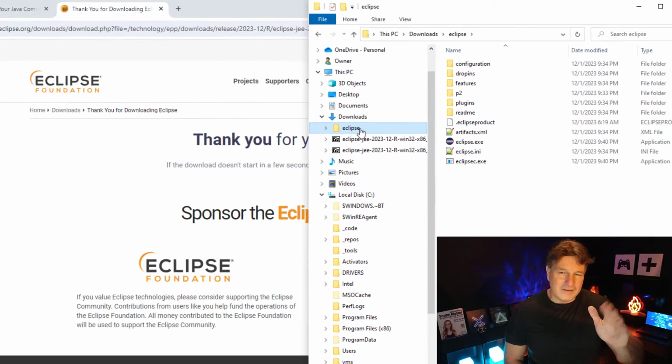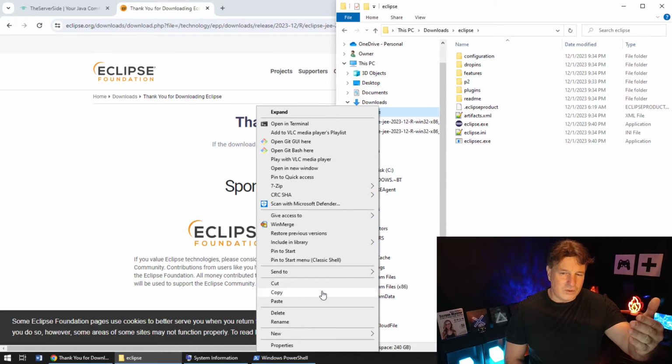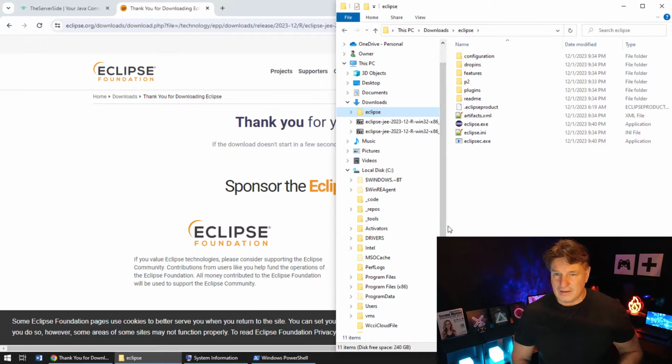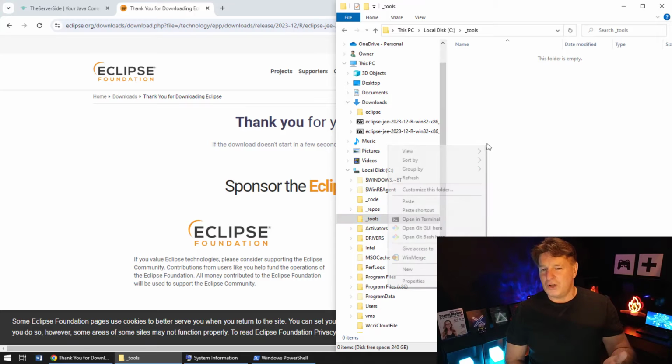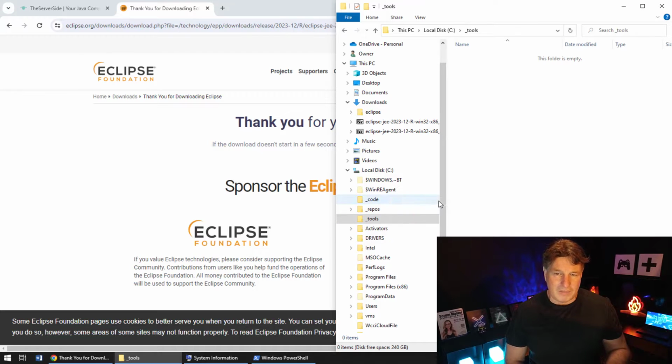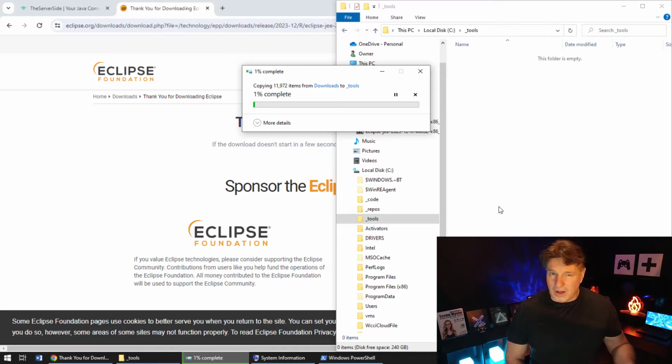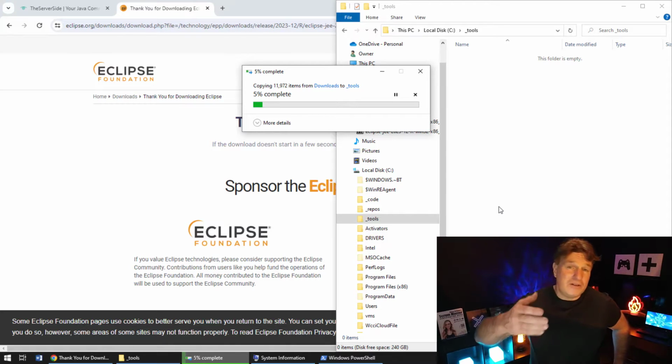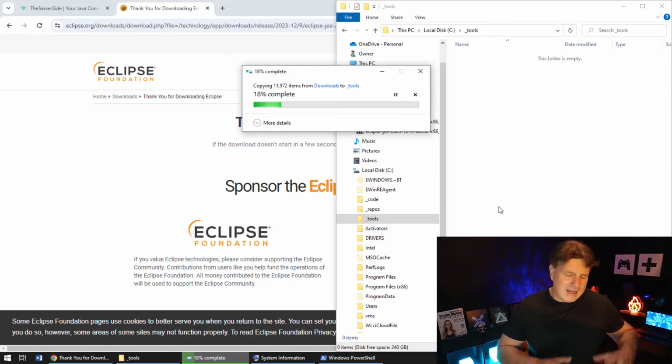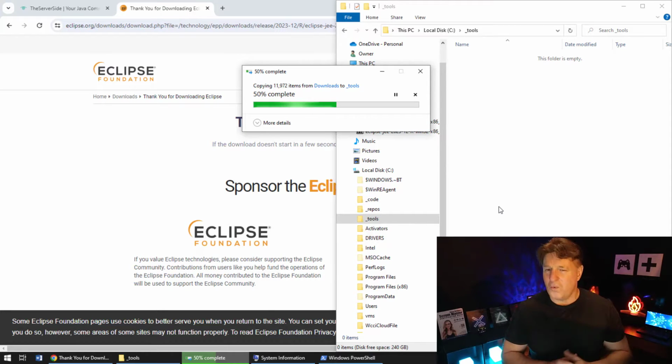Now, you don't want to leave it there in that downloads folder. So after you unzip the Eclipse IDE into that downloads folder, move it somewhere more sensible. I always keep a folder called _tools on my operating system where I put all of my tools. So I would say copy and paste it in there. Maybe under Program Files, some people like that. Just make sure it's a folder that you've got read and write access to. Execute access as well probably helps. That'll be most folders on a Windows operating system, so don't worry too much.